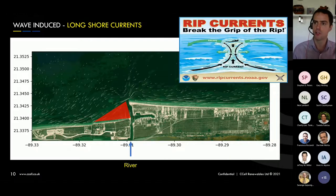The second thing that waves do as they come into land is that, due to the non-linearity of how the waves and the water within them move, they're actually physically moving water towards the beach. Now, clearly that can't persist forever, because you'd end up with all of the ocean on the beach or on the land. So what you find is the water is very, very slightly higher closer to the beach than it is out at sea, and that creates a current, just like a river running downstream. So that creates a current that runs back out to sea.